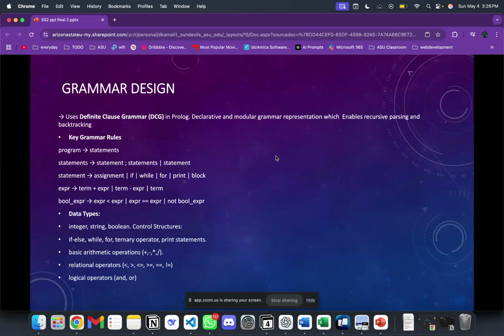For basic arithmetic calculations, there are arithmetic operators like addition, subtraction, multiplication, and division. To find some relational context between the operands, we have relational operators like greater than, less than, greater than or equal to, less than or equal to, and not equal to operators. And to find the logical context between the operands, logical operators like and, or, and not are present in our grammar.